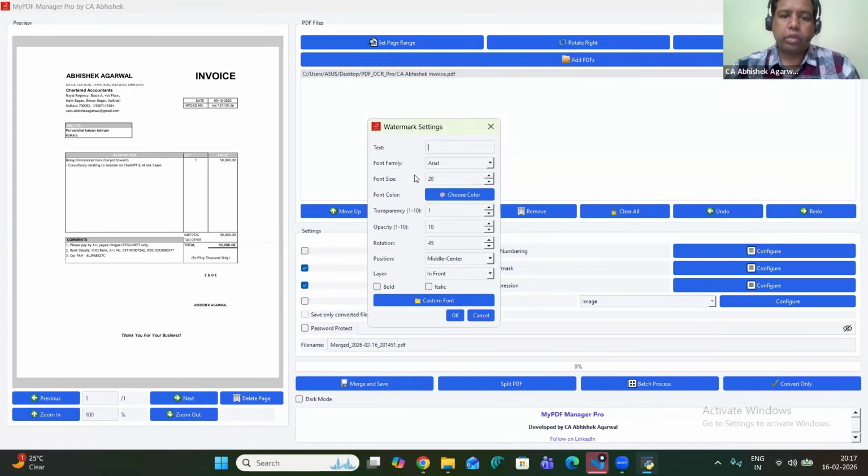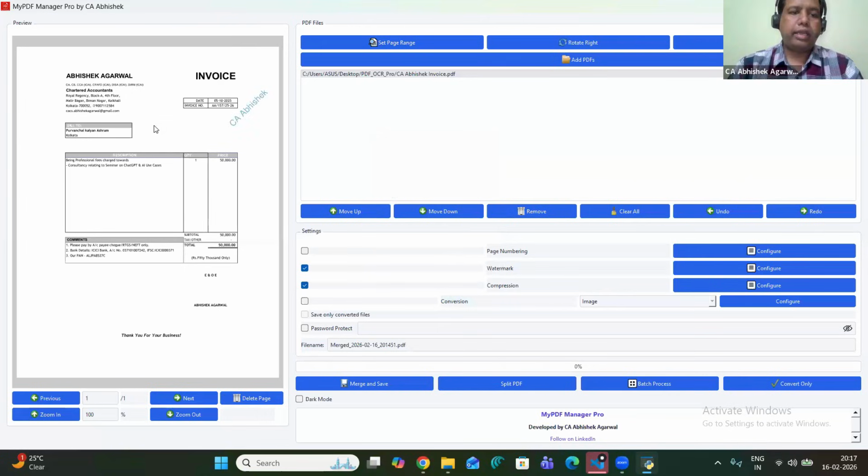We can add watermarks if we feel like. Suppose I want to add a watermark on this document, so we'll do that. And if I select a custom feature, I can add that anywhere on a click of a button. So it's very easy. We need not go to a platform where we will be paying for such features, right? We can add this using just a click of a button. So this is all through Python.